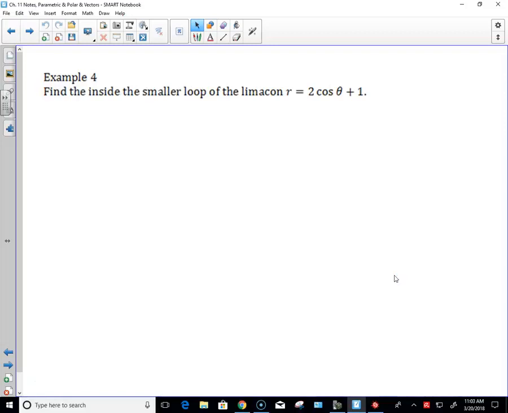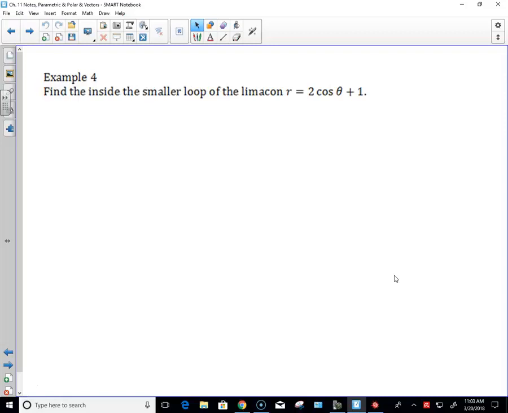St. Patty's Day is over. Oh, wait, that's leprechaun. Limacon made me think of leprechaun. Leprechaun made me think of St. Patrick's Day. St. Patrick's Day made me think of... It's done and over. I don't know. Guys, whoa, whoa, whoa. What are you thinking? What are you doing? We're working on this problem.